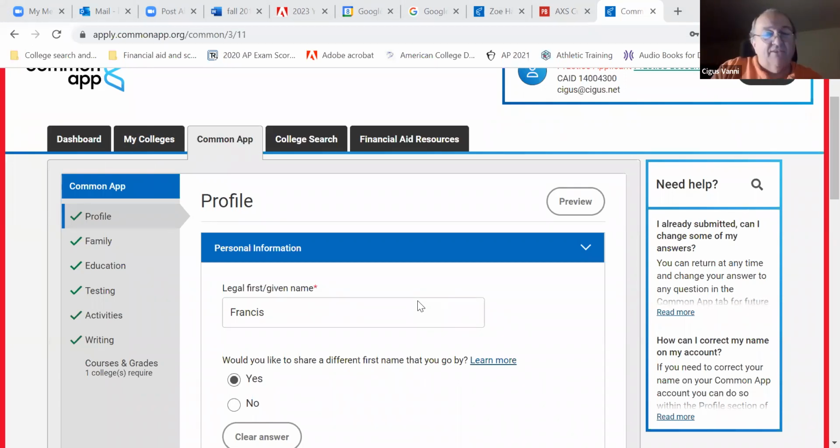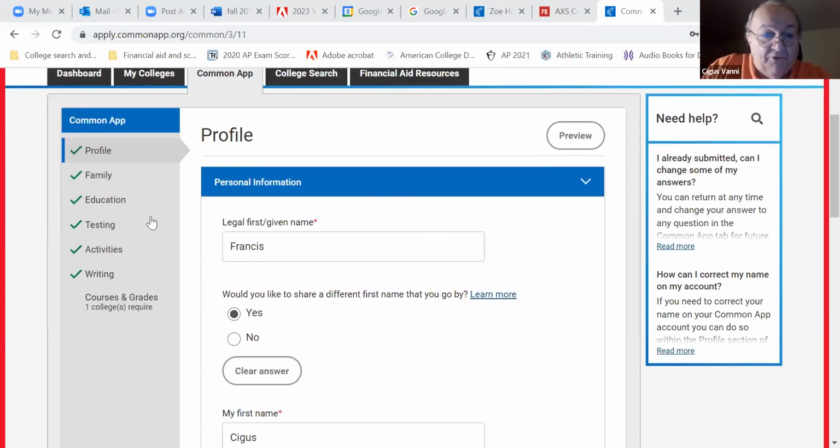The way I like to say this is the Common App is really only about 2/3 common. The other 1/3 are the questions that each college asks you. So what are these main menu items? Well, 6 of them are required, and one of them is required by about 45 of the schools. And I'll get to that later.